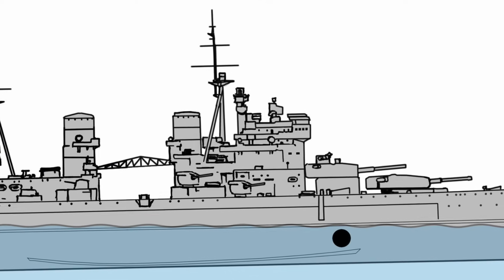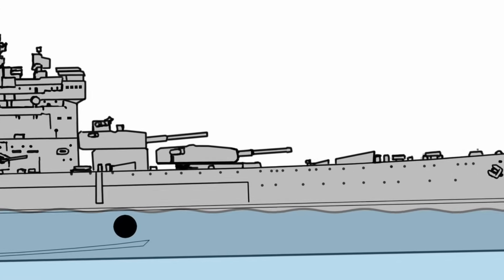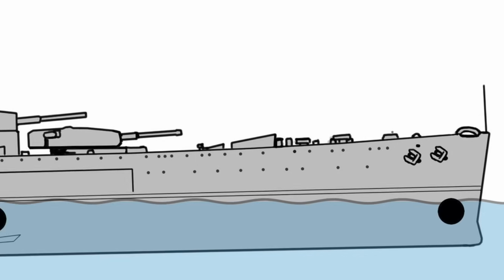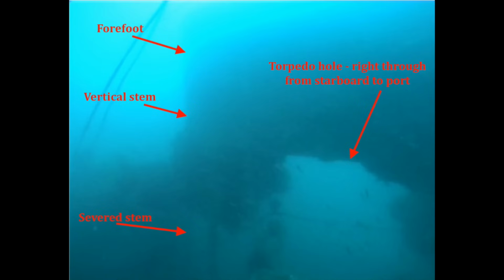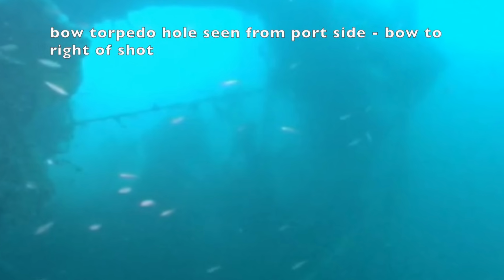Although this looked bad, the hole was well forward of the transverse armour bulkhead, in front of the 4 14-inch guns of A turret. Yes, the bow compartments affected would have flooded, but the flooding would have been contained in this area, essentially by a collision bulkhead. If this had been the only hit, she would have settled by the bow, but her fighting ability would otherwise have been unaffected.